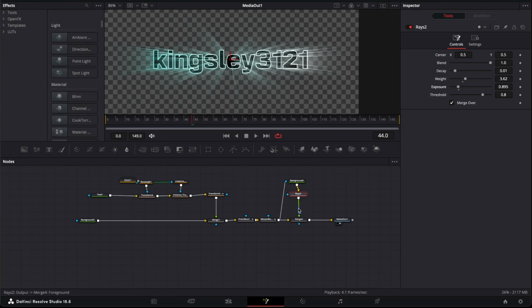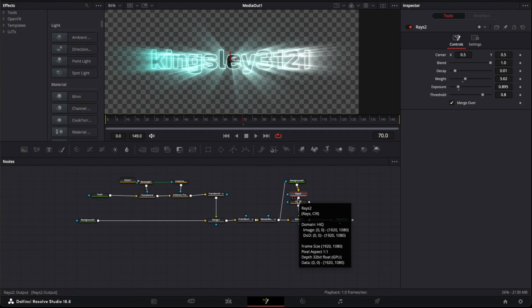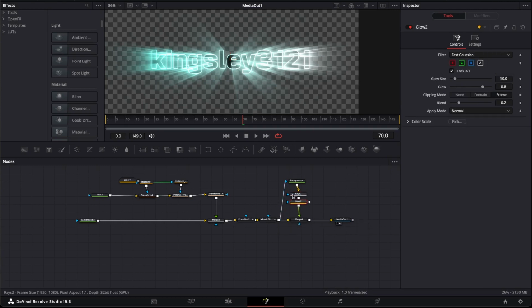So we are going to add glows as well. Let's add glow, Shift+Space bar. Okay, glow does intensify the shine just a little bit. If you want it even more intense, you could add one more glow to make it even brighter, but for me this is enough. We are going to go ahead and continue with our timing.